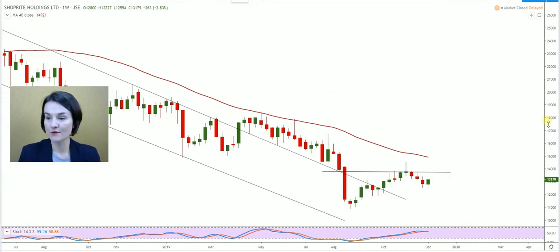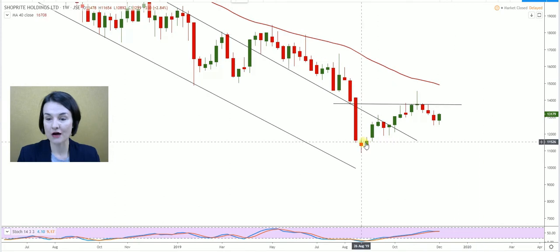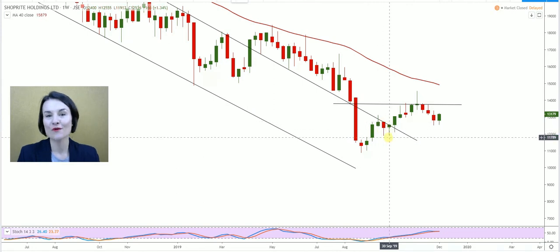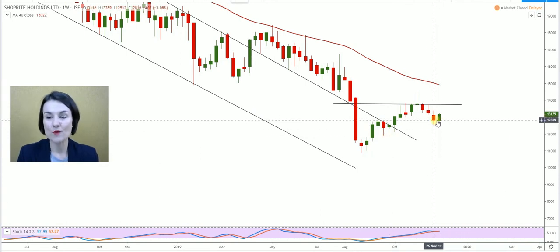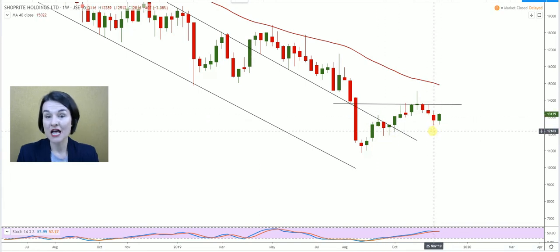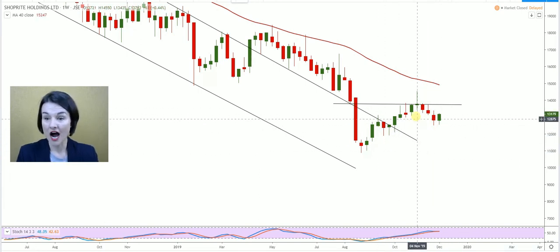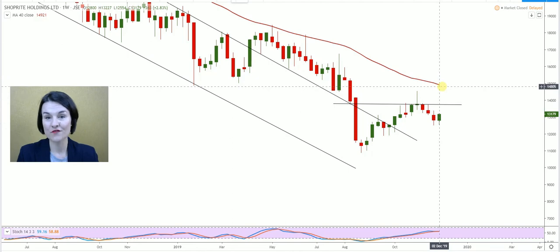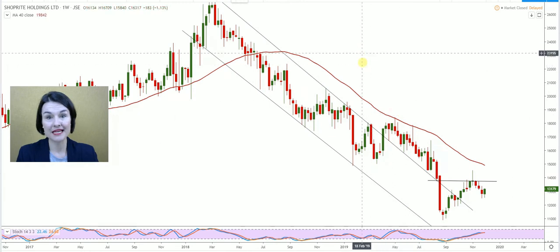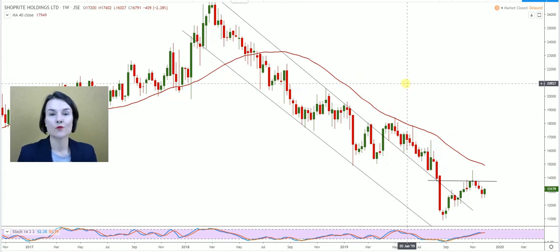And this tweezer bottom, I just want to zoom it out for you. This tweezer bottom here was a beautiful turnaround pattern. And there as well, two long lower shadows on two consecutive candles that highlighted support from the buyers. And again, maybe we can see it as well. We saw it once, twice, and maybe even 3 times. That will be seen as very optimistic. Higher lows, maybe a possible change of the 40-week moving average, and that confirmation of the descending channel gives me a tick mark next to Shoprite for possible upside.